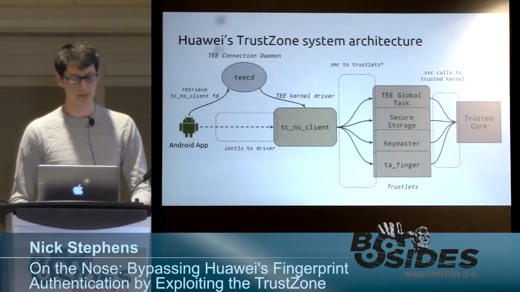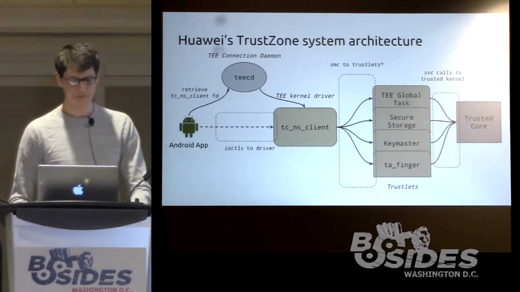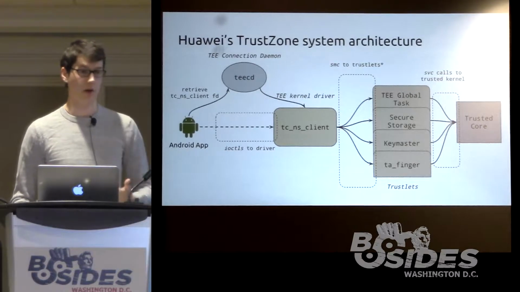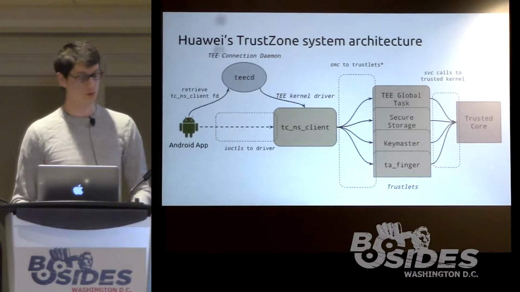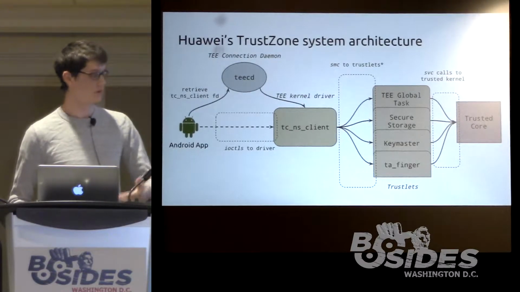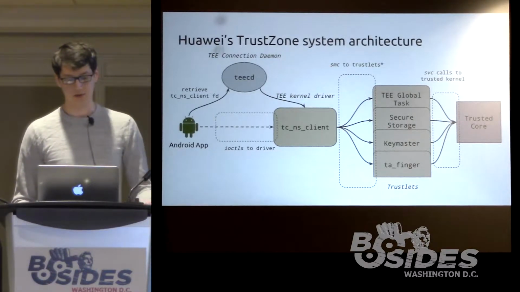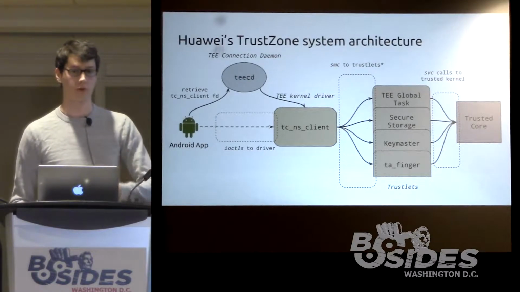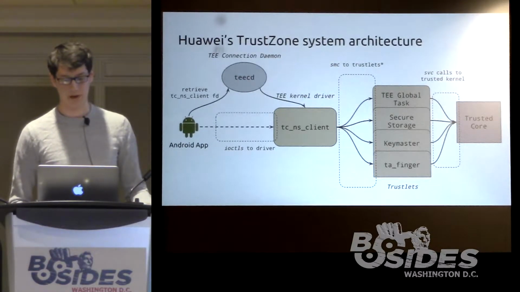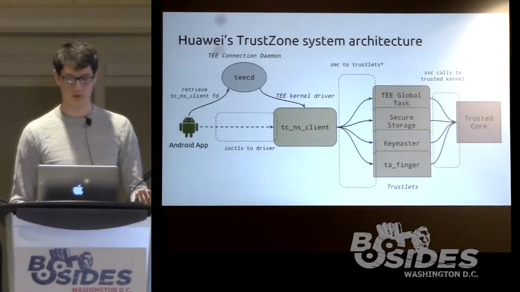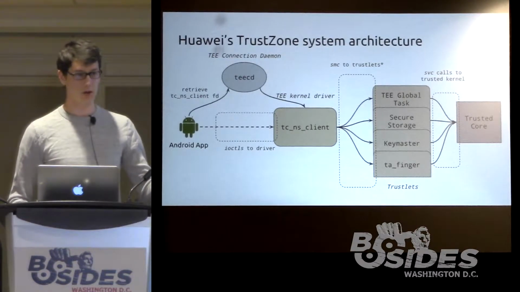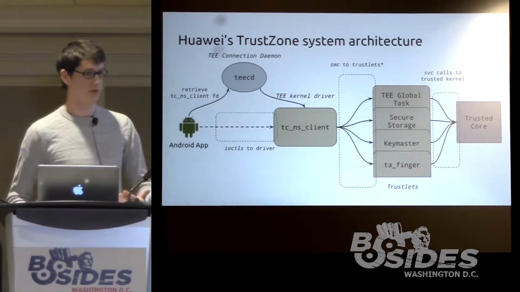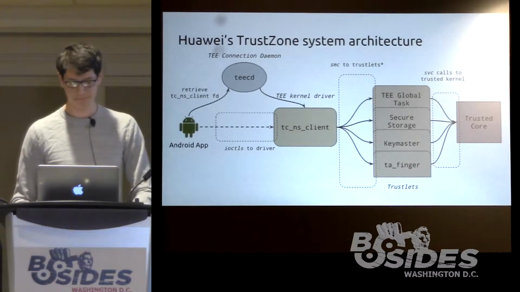Then once we have that, we can begin directly sending ioctls to the driver. And depending on what ioctl we send, there's one that's essentially called issue TrustZone command. The kernel driver will go off, it will execute an SMC, and the SMC is actually going to go to the trusted core. The trusted core is going to dispatch it to a trustlet, and then the trustlets will begin making their own system calls to the trusted core as need be, like for mapping memory and so forth. So you have all these different parameters being passed around and crossing different trust boundaries here.